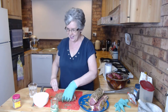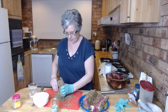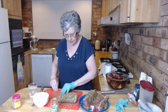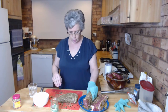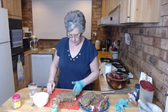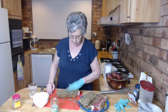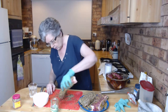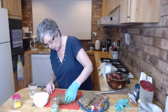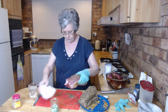They smell really good, don't they? Spices can. You need smeller vision, so that you can smell how good they are. Now, make it thick. Don't be afraid to put the spices on so it's a nice thick coating, because you want that flavour and it forms a really nice crust too, because you're probably all familiar with the pastrami crust. There we go. One more piece. Check that out.